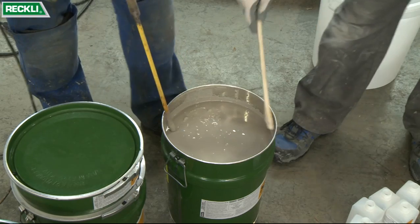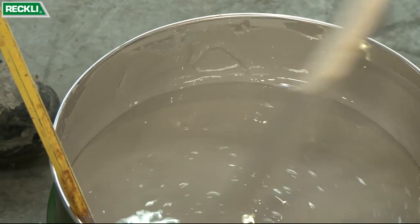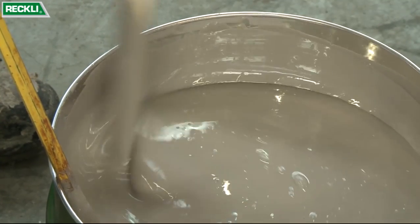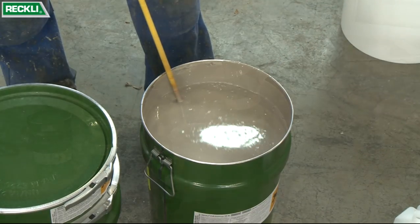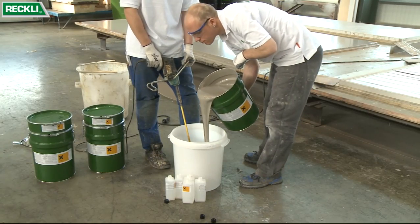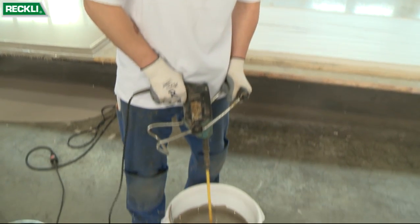There may be deposits on the edges. For this reason, it is advisable to scrape off the edges, to stir the mixture again, and then to pour the entire mixture into another clean mixing container in order to repeat the mixing process.